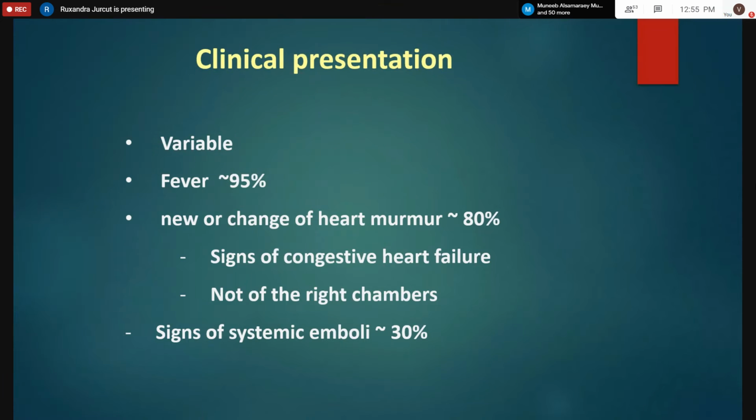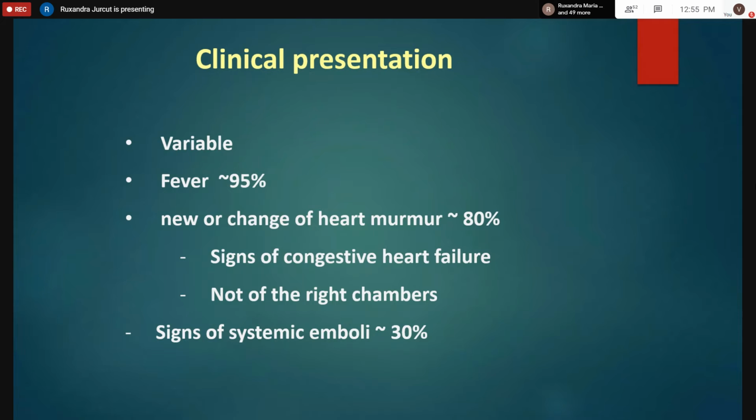Fever, of course, is such a non-specific symptom that you cannot just think of endocarditis. However, if fever is present in a patient who has, at clinical examination, a heart murmur, especially if the heart murmur is changed from the way it used to be, or it's a new heart murmur, of course, depending on the fact that you should know how his auscultation was before, then it is a high probability of infectious endocarditis. It usually also comes with some signs of heart failure. It could be left heart failure with dyspnea. It could also be congestive heart failure with dyspnea and also edema and hepatomegaly.